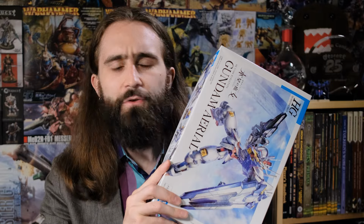However, before we get to properly discussing the topic at hand, I have a model kit to build, so please sit back and relax as I assemble the high-grade Gundam Aerial.